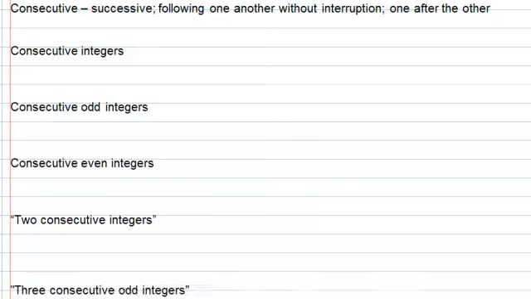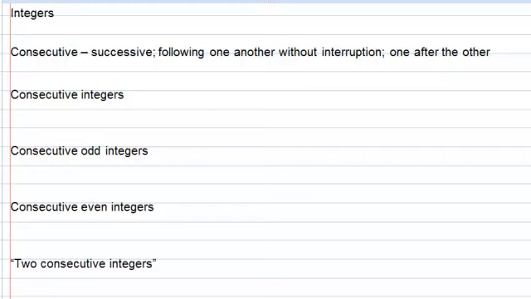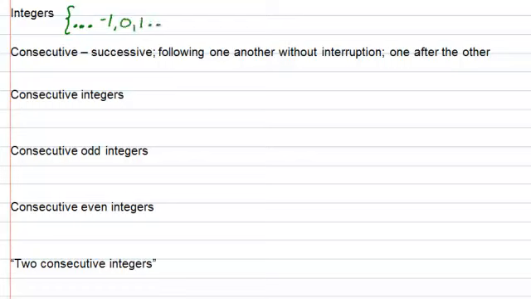So we want to talk a little bit about what these words mean. We're dealing with number problems, and to do that we really do need to have a good understanding of this stuff. So the first thing that we're going to do is just remember what integers are, and of course the set of integers. I'm just going to write the same type of thing down that we did when we were talking about sets of numbers. So -1, 0, 1, again to infinity. So these go all the way to infinity, both negative and positive.